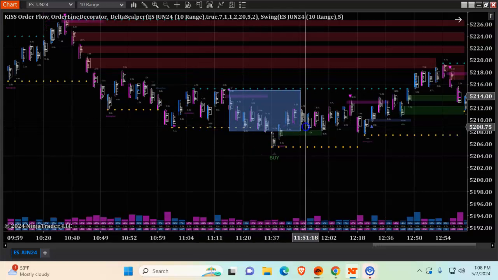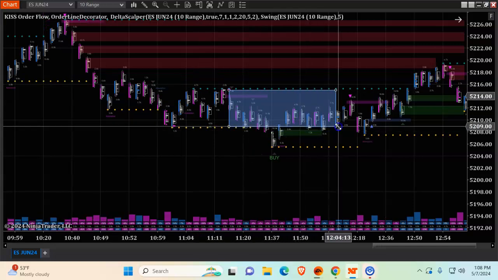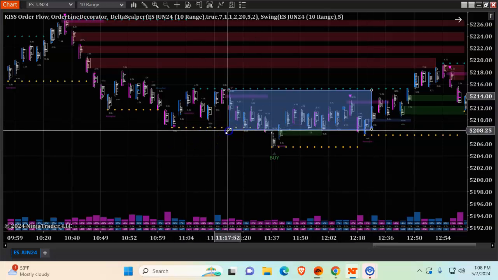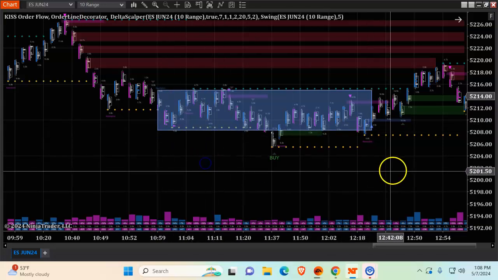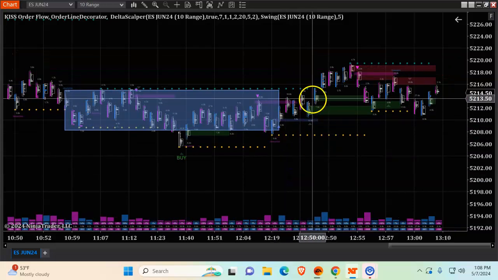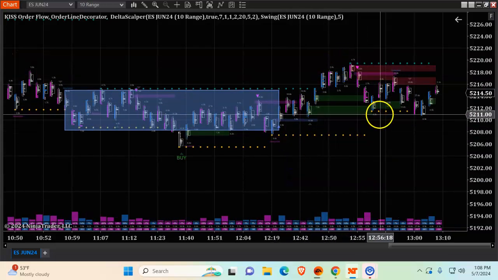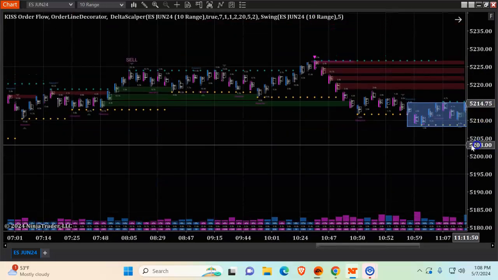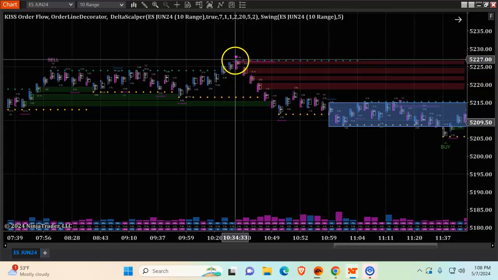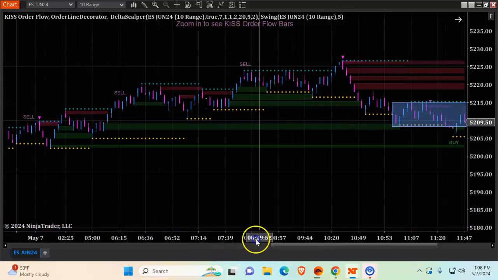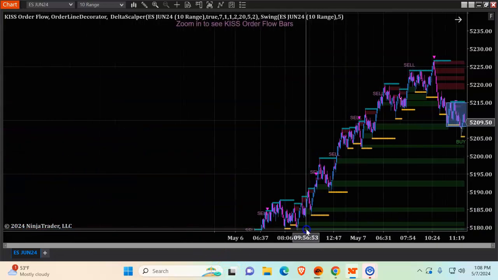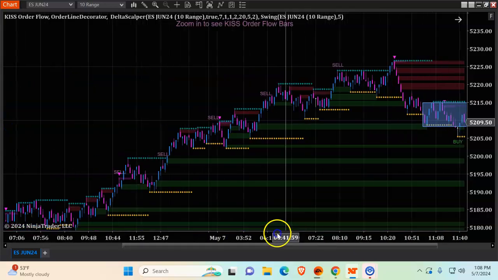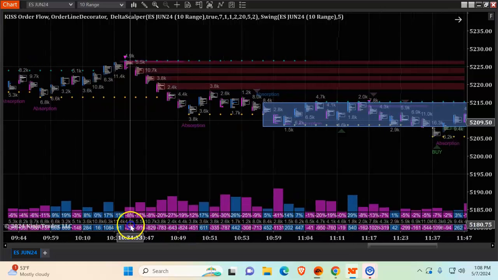Rectangle here, we've got this little level here that we're breaking, consolidating through. And as you see, we've come down and we break it through there and then short. Here's a good example. We come up and made a high. Actually, that was quite a trend up that it made there, above the previous high.